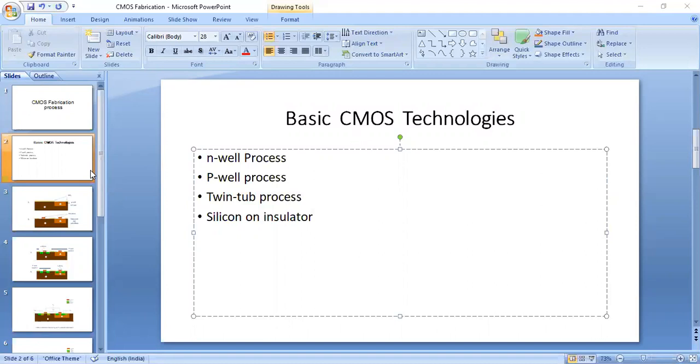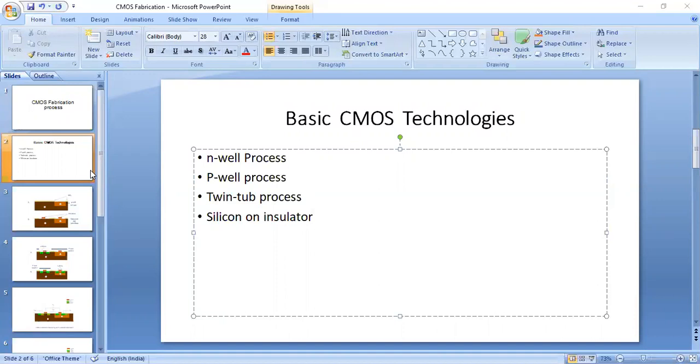It means the single silicon crystal has been doped with N-type material, so that we'll get the substrate. The basic substrate for the P-well process is the N substrate.